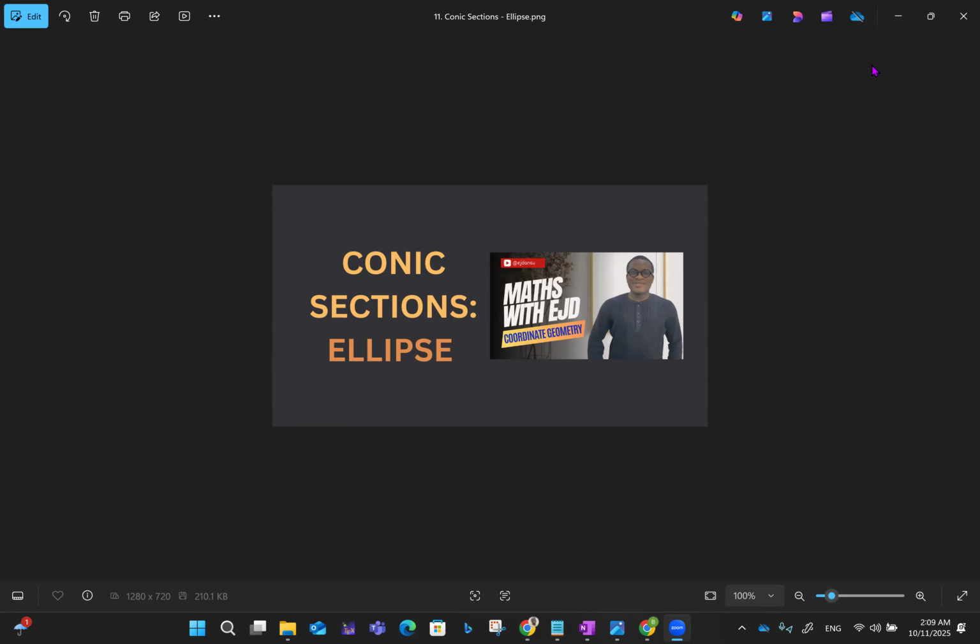Conic sections are basically shapes that are formed when a cone intersects a plane. It depends on the angle of intersection. If you want to talk about the graduation, start from when you cut a plane horizontally, you get a circle. When you tilt that a bit, you have a kind of distorted circle, and you have an ellipse. When you continue further, you get a parabola, and when you keep tilting the angle, you get a hyperbola. All right.